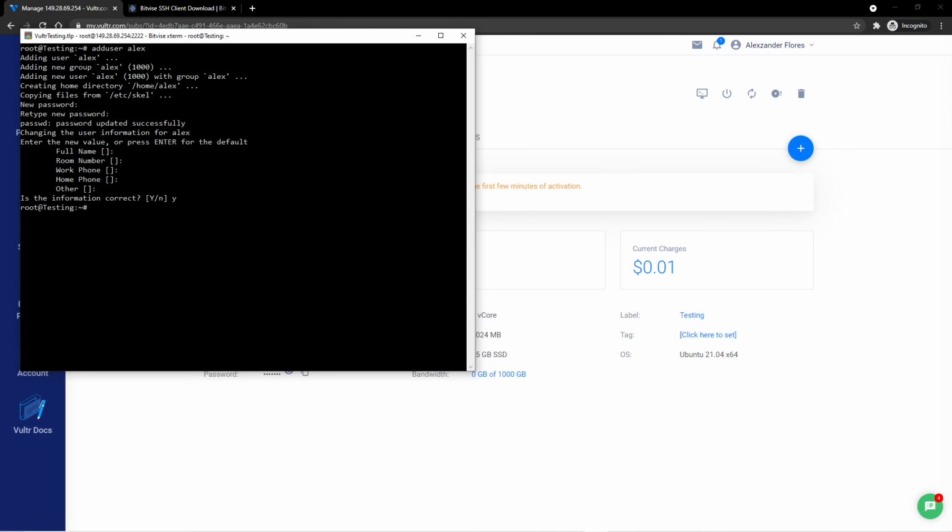So we see here on the left, it says root. That's the user we're currently logged in with. I can use su space Alex, and now we're logged in with the Alex user right here. Obviously, you type in the name of your own user and not Alex. Now to return back to root, I can just type in exit, and we're back to root. This will basically return you to any user you were previously logged in as.